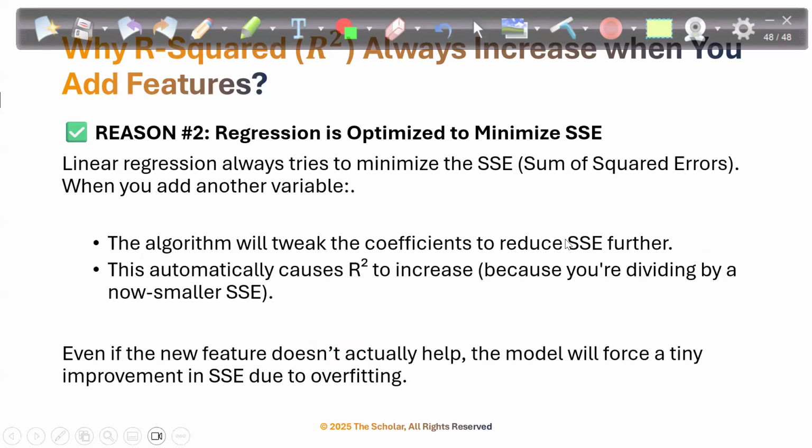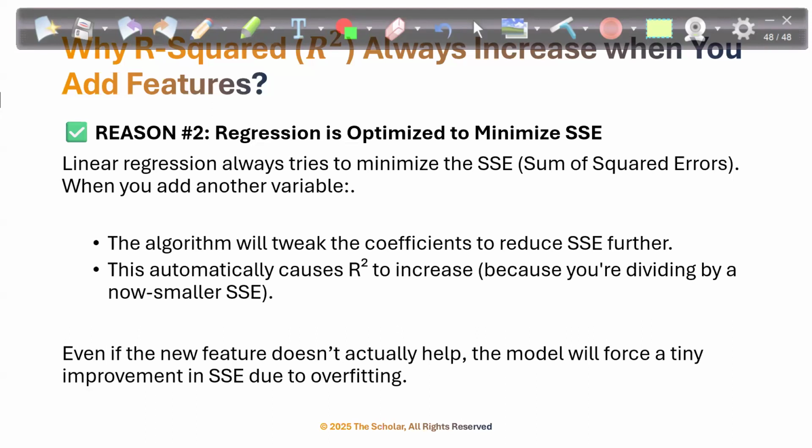Second reason is what? Regression is optimized to minimize SSE. What is the main purpose of regression? जब मैंने कैमरा ऑन किया था मैंने बोला था कि मेरे पास एक लाइन ऐसी बनानी है. मशीन क्या करता है? Machine will start creating multiple lines and once it will give me the smallest SSE, that is my final model.